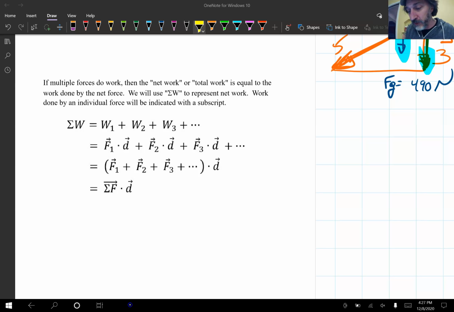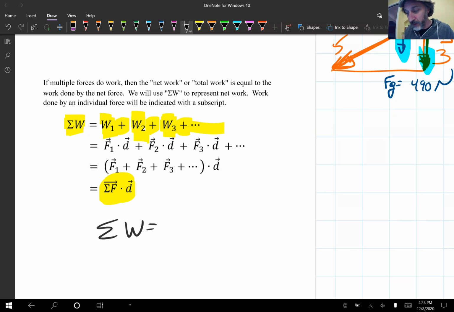Option 1 is you can calculate the net work by finding the work done by force number 1, the work done by force number 2, the work done by force number 3, etc., and then adding them all up. It turns out you can also, if you figure out what your net force is and treat that as a force, calculate the net work by finding the work done by your net force. So you can calculate your net work by going net force times displacement times the cosine of theta, where theta is the angle between your net force and your displacement vector.